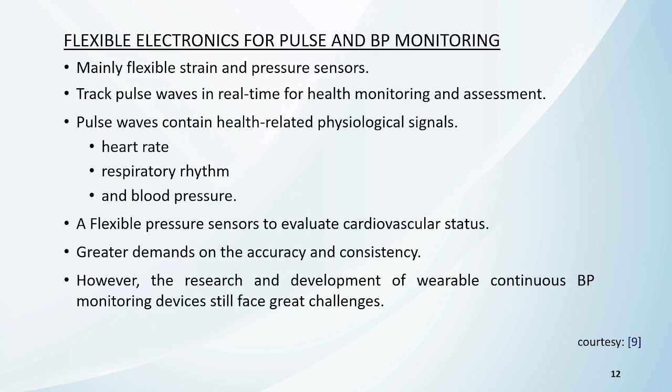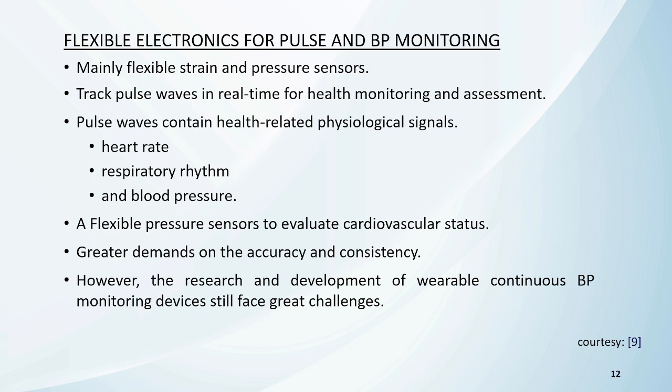So, flexible electronics for pulse and BP monitoring. They are mainly flexible strain or pressure sensors. They are used to track pulse waves in real time for health monitoring and assessment. Pulse waves contain health-related physiologic signals like heart rate, respiratory rhythm, and blood pressure. A flexible sensor can be mounted on the forearm, foot, and wrist to evaluate cardiovascular status.